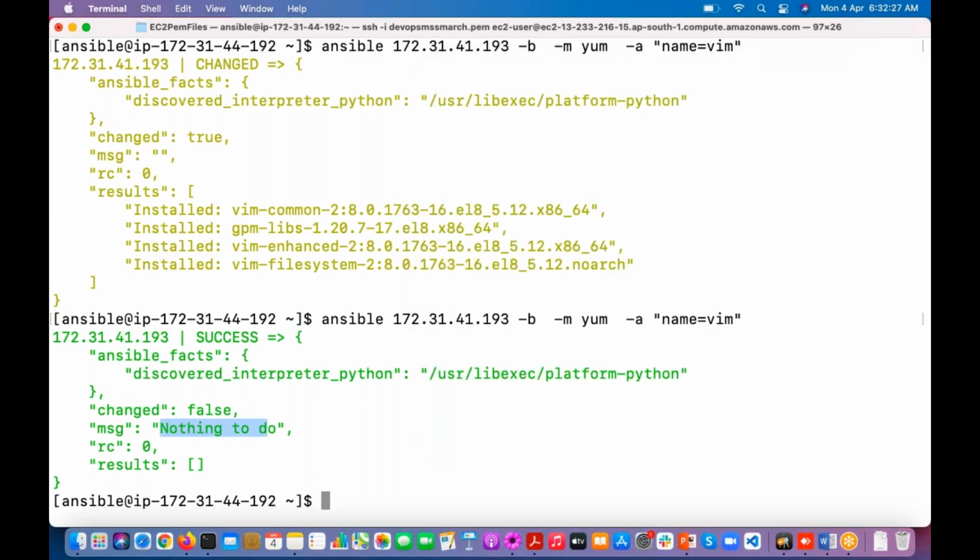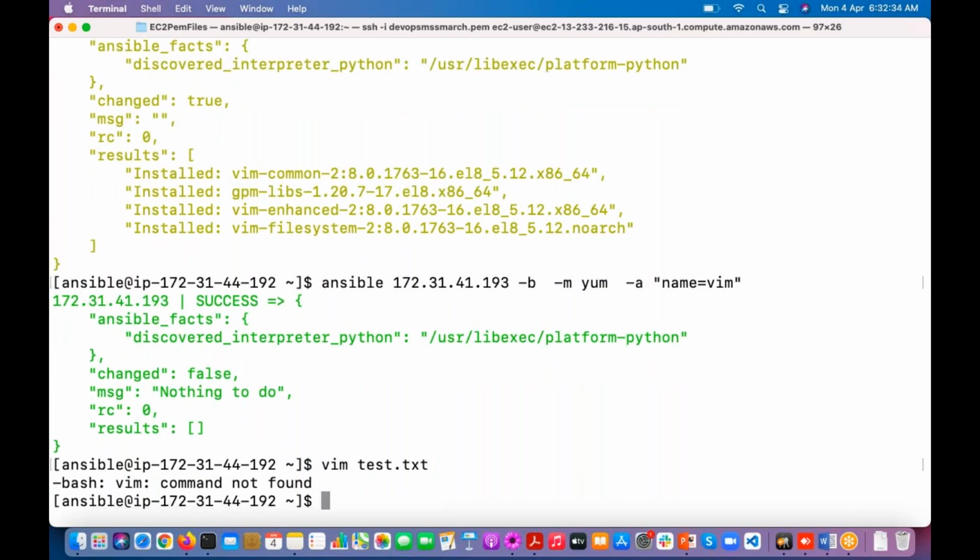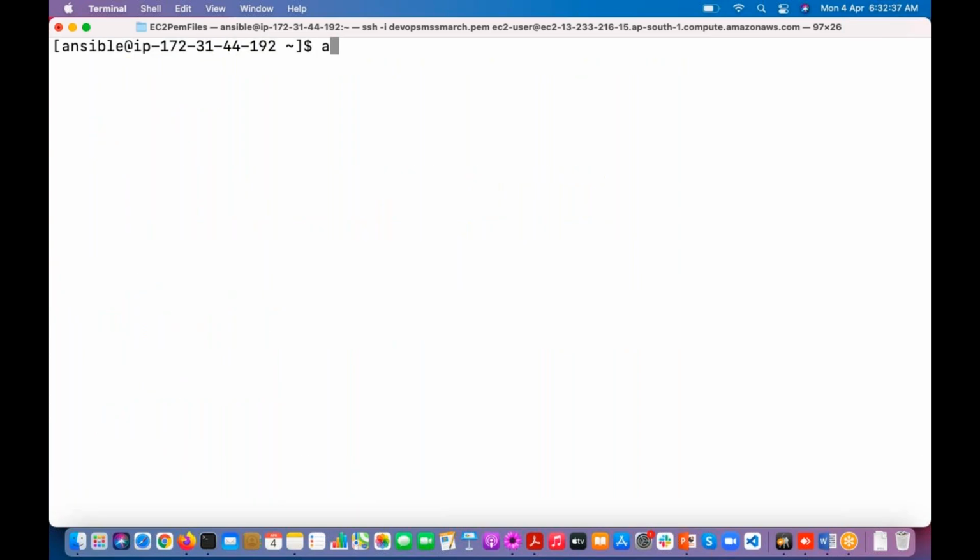But if you go here in the Ansible server and execute it, still it is not working. So now I'm going to execute this command: ansible all -b -m yum -a name=vim, the module name.